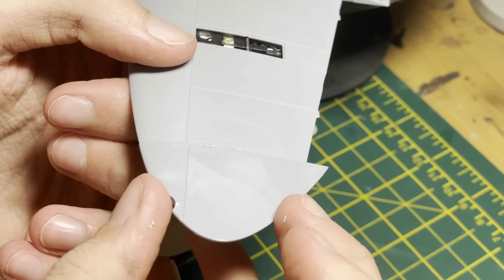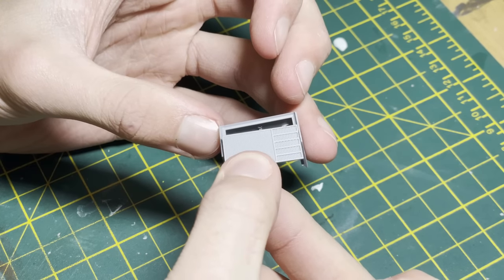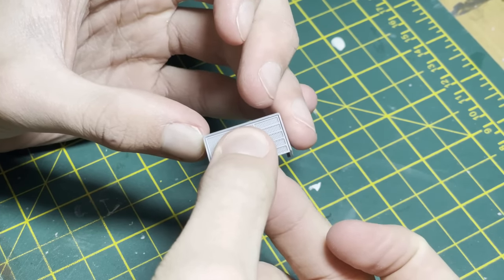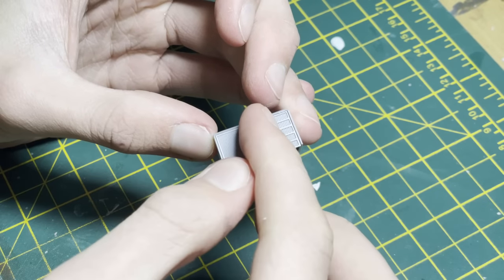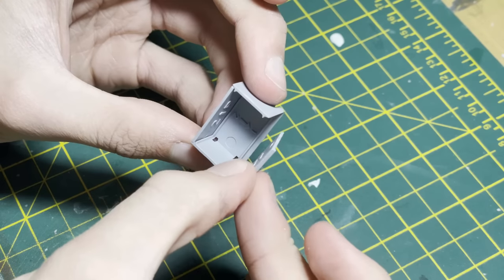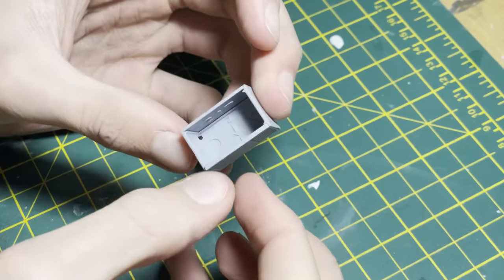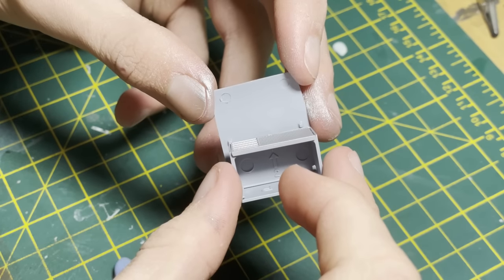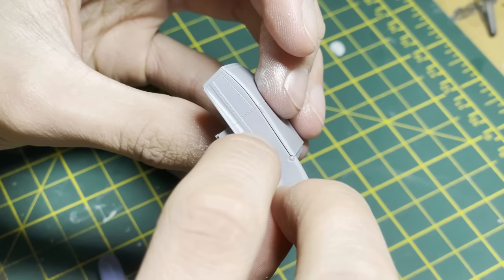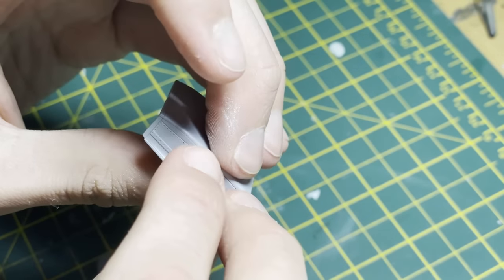So after the wingtips were installed, it was time to go on to the radiators. The radiators were made up of this initial jig where pieces were fitted to it. On this jig, there was some really nice symbology. You see the 2 and then an up arrow and P. I believe there was P and SB, which means port and starboard. Maybe, not too sure, that's just a prediction. And it just made it much easier to know where you were putting these parts. So another nice feature from Airfix.